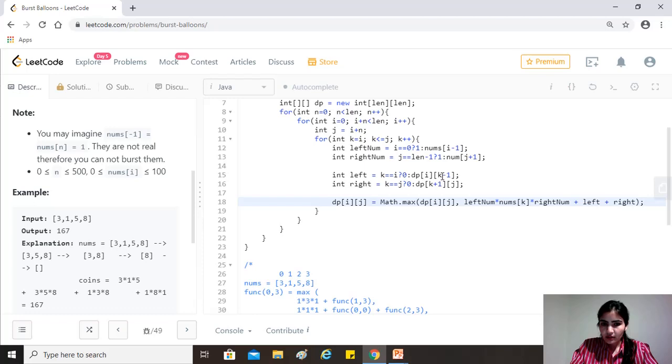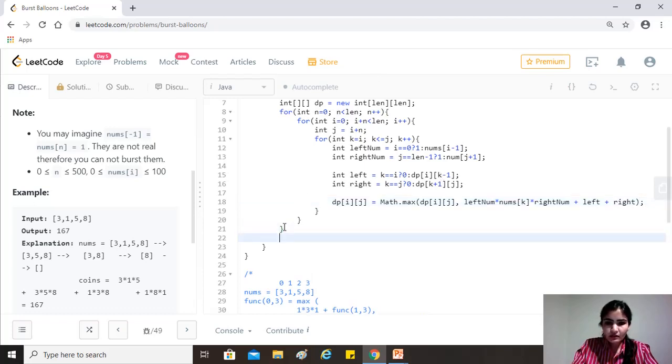That looks decent. Once this is done, what we have to return is dp of 0 and length minus 1.